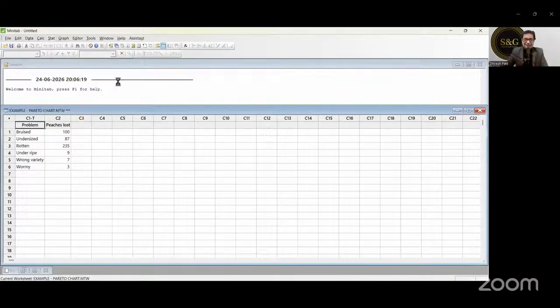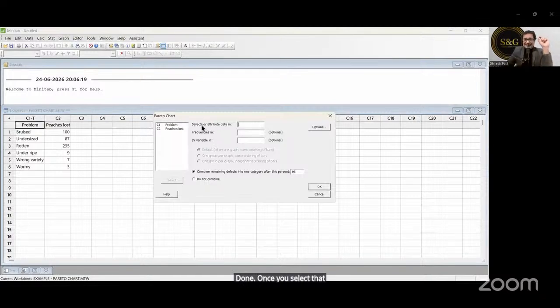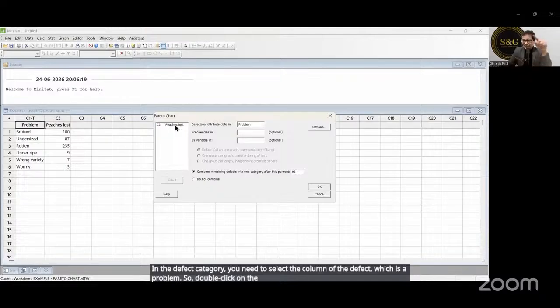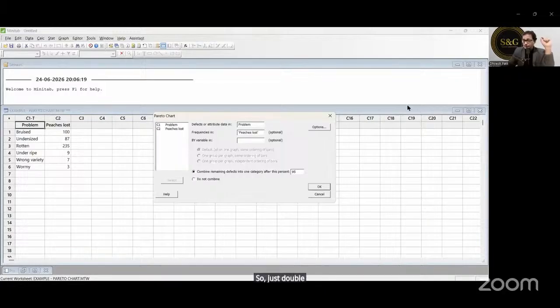Once you select that, in the defect category, you need to select the column of the defect, which is the problem. So double click on the problem column, it will get selected. And in the frequency category, you need to select the frequency. Frequency means numbers, how many pieces are defective, right? So just double click on pitches lost.